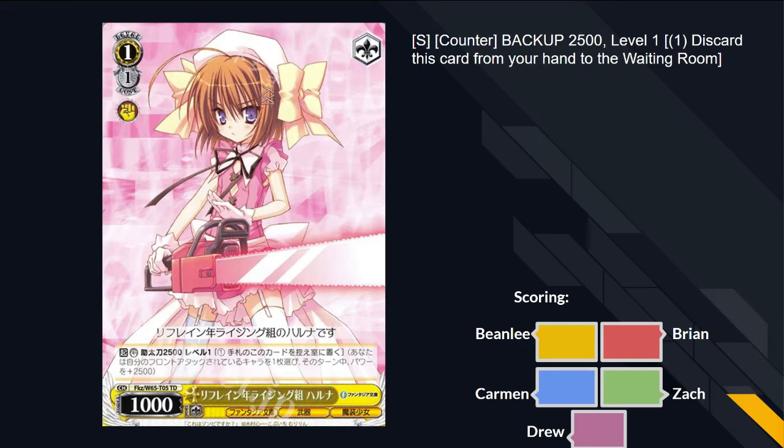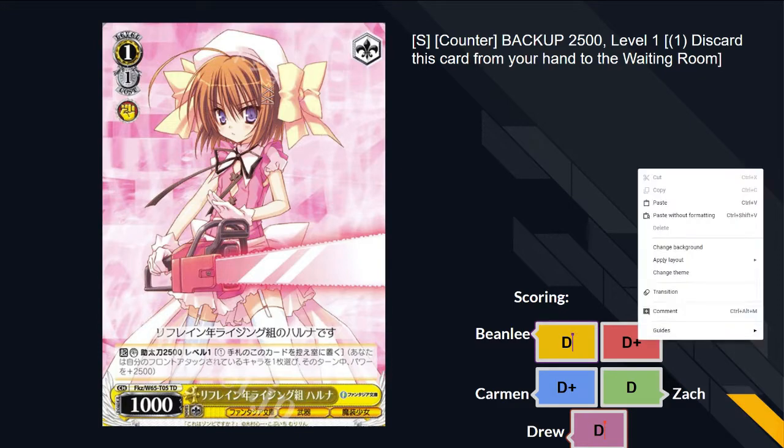You got this angry chick with a chainsaw. That always ends well. 1/1, back up, 2,500. That's really all it is. Garbage. Trash. Garbage. Yeah, nope. Trash. Has a soul trigger, dude. Okay. No, dude, she should be D plus for the soul trigger. Yeah. She should use that chainsaw to cut her own card in half because it's garbage. Jesus.